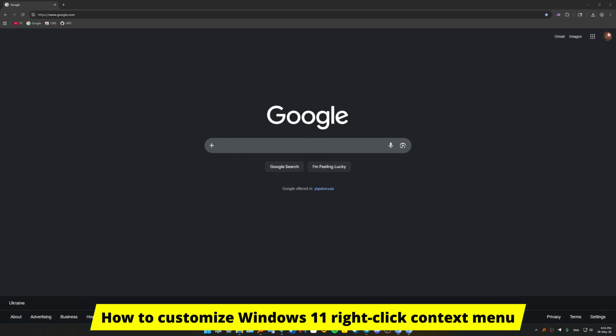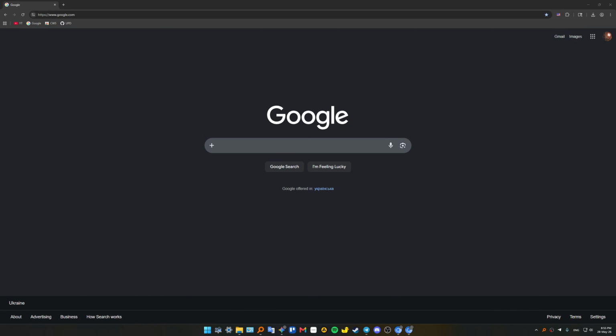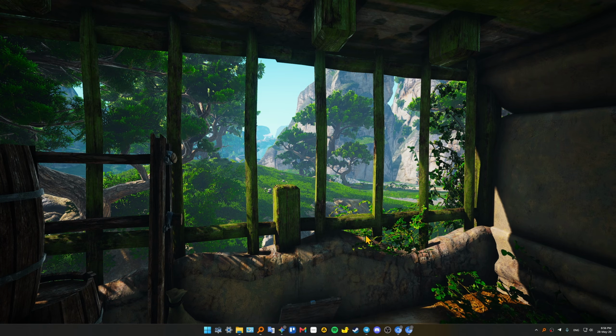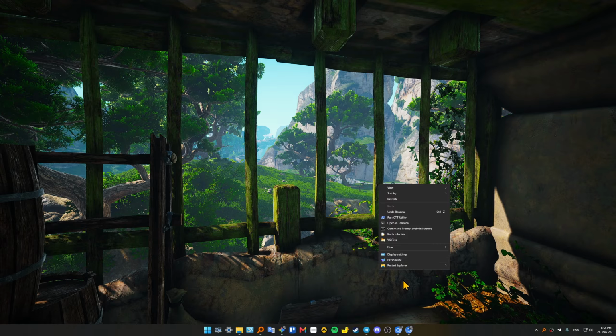In this video, I will show you how to customize the Windows 11 right-click context menu. For example, if I go to my desktop, as you can see, I have nothing here, that's okay. It's just a privacy setting that I did. If you right-click even on the desktop, as you can see, this is going to be your context menu. If you want to customize it, especially not when you click on the desktop, but when you click on a certain file, you might want to disable or enable some of the things.